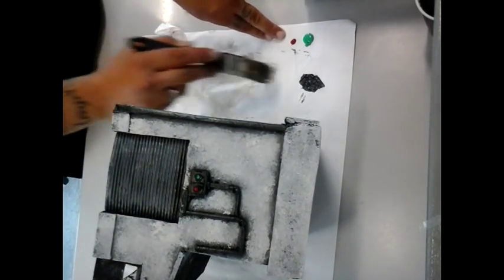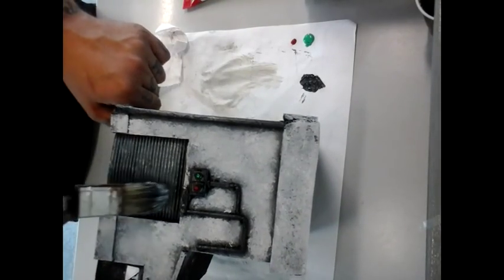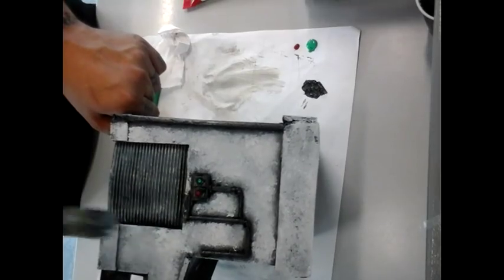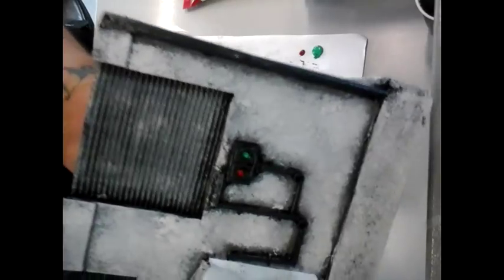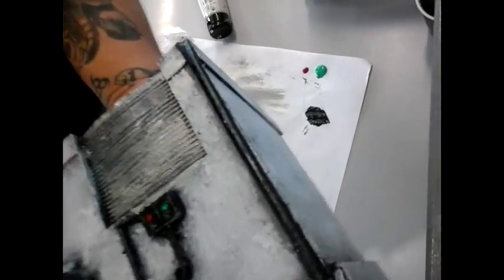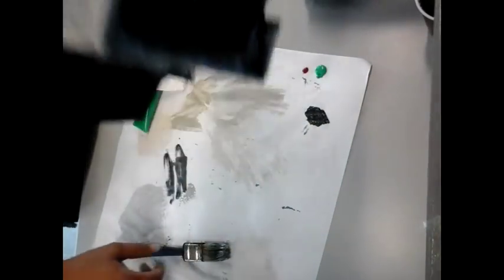Okay. Then we take some more full strength paint, and we're gonna simply slide it across. Now, if you wait longer for the paint to dry, you'll get a better result, of course, guys. So I'm gonna wait till this part is dry, and then I'm gonna go over it again with my silver color. Wow, I am happy with this result, but feel free to do as much as you need.